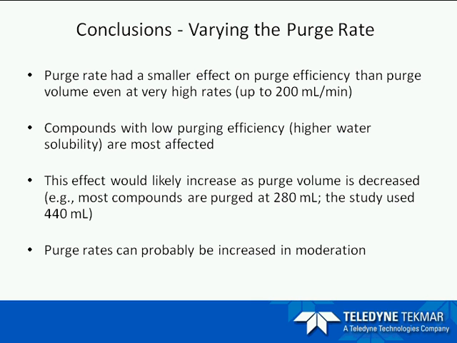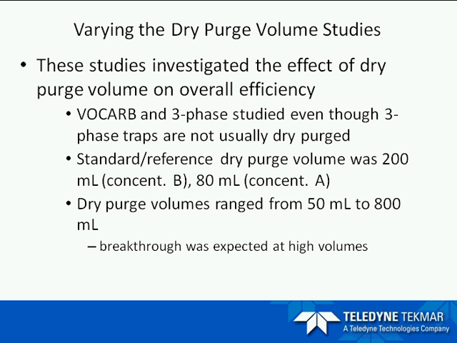Although purge volume may be increased in moderation, higher rates should be avoided for compounds with low purge efficiency. Now, this would be even more critical if lower purge volumes were used. So it's important for you to remember this, as well as to look for some stipulations and some minimum and maximum guidelines in that new revision because of their varying purge rate studies.